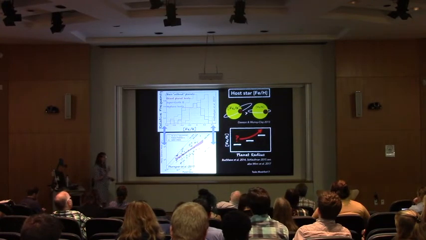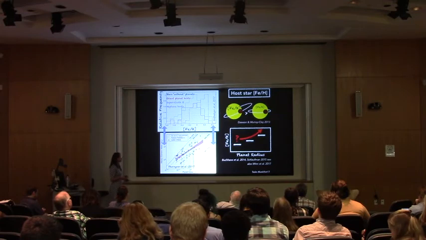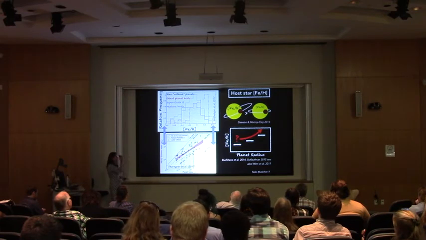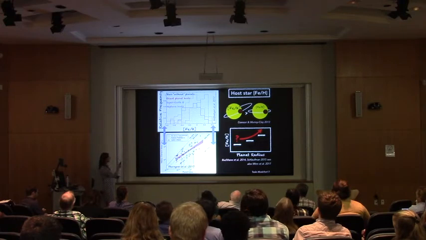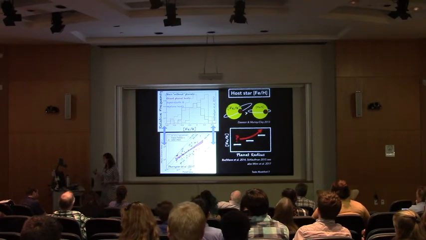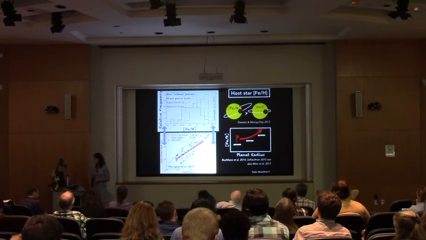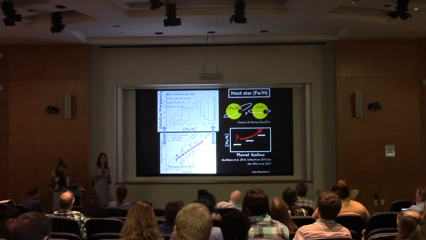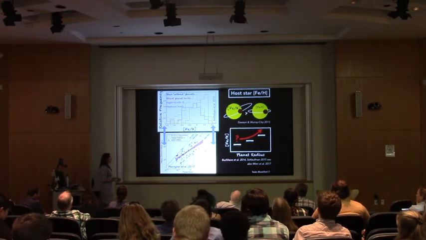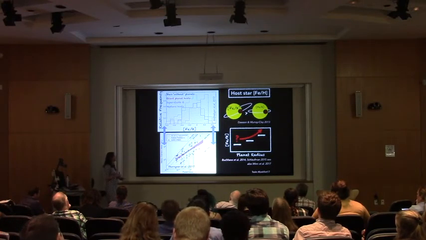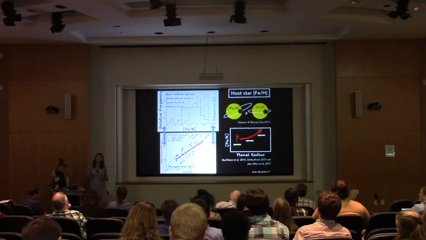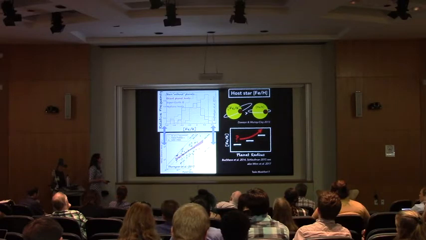There have been many other studies trying to look at what the host star metallicity could tell you about planets. In this paper by Rebecca Dawson in 2013, they used the fact that the hosts of giant planets that are on eccentric or inclined orbits, those host stars seem to have higher metallicities than the host stars of giant planets that are on less inclined or less eccentric orbits. And they use this to suggest that planet-planet scattering was a more dominant mechanism for causing these orbits of the giant planets to not be well aligned, because the higher metallicity systems would form more planets and thus influence the orbits of these close-in giant planets.